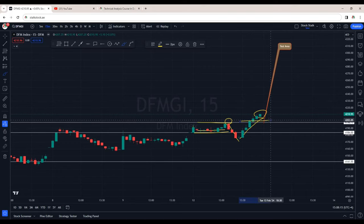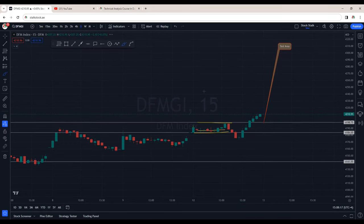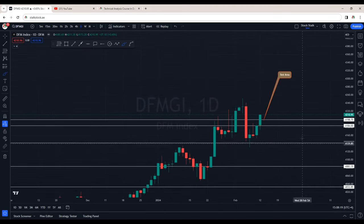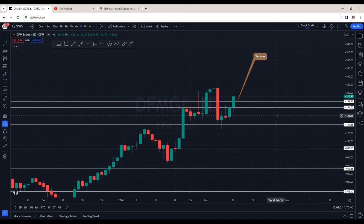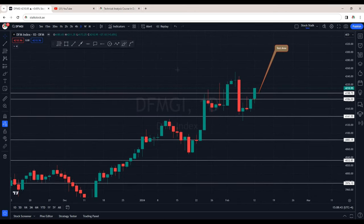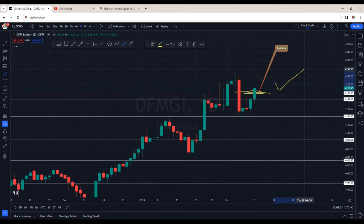It has broken the resistance. This is a good indication. If I go up to the daily chart, the next area of hurdle is at 4240. So let's see how the market index behaves tomorrow. For now we can clearly see market has recovered more than 50% of this drop to the downside. Closing is above 50% level. This gives us a positive indication that yes, there are chances the market can continue its upside momentum.